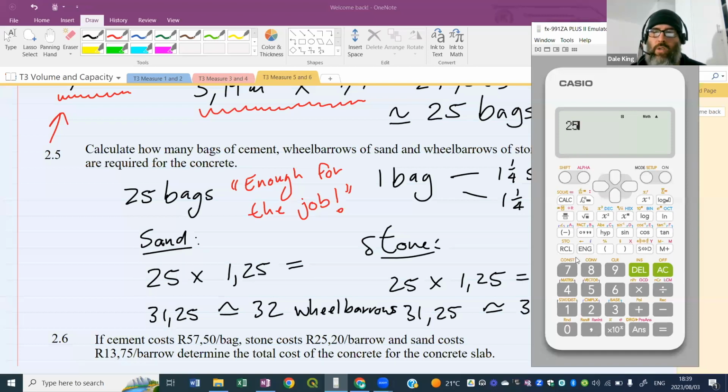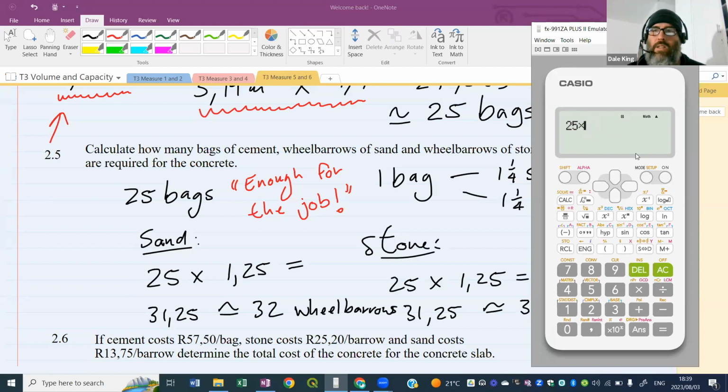You can put this in your formula. Watch, I'll do it. Let's try it out. So 25 times, I'm going to do it maybe like you guys would do it. So I'm going to say 1/4, and I'm going to put the 1 in front. So I'm not using the mixed fraction button here. I'm just using the normal fraction button. Let's see if this works out. You see that? 6,25, which is wrong. So be careful with your fractions.